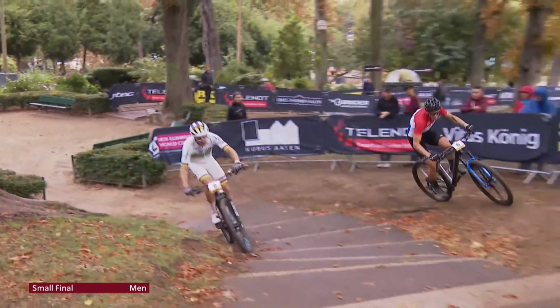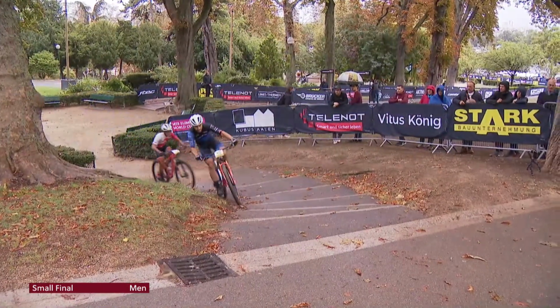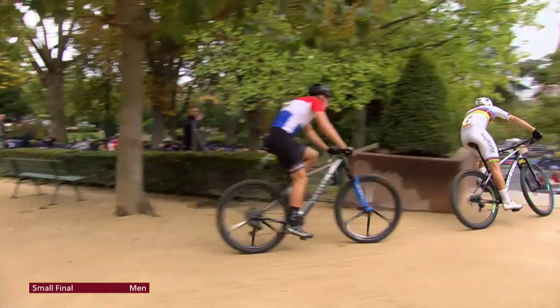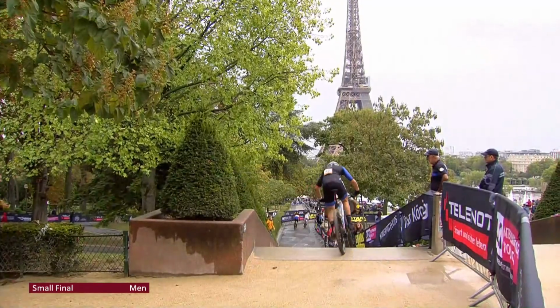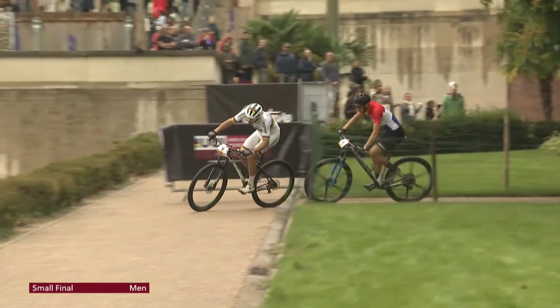It's like they're racing not all that long ago now. Gegenheimer takes the inside line. I think it's the first time we've seen him. And Van Eck takes the outside line. Both riders taking a different line to normal. Now Gegenheimer goes over the top. Van Eck takes a look behind him. And you can just see, I can imagine these two are thinking, not again. We've seen them battling it out for the final line time and time again in the past. Who's going to take it this time round?